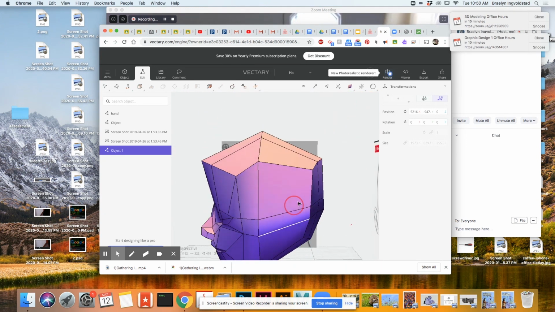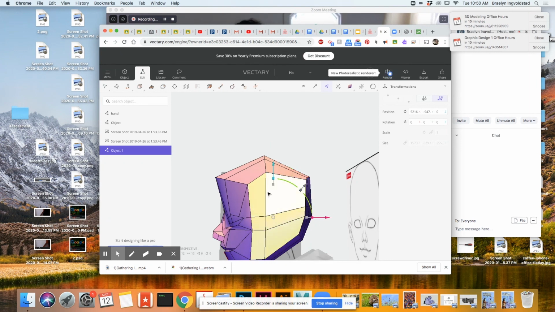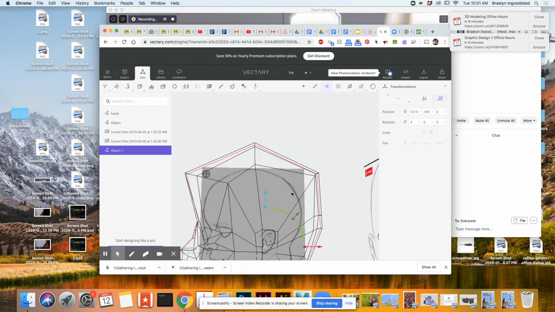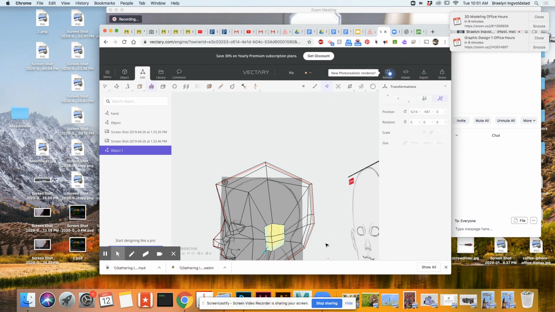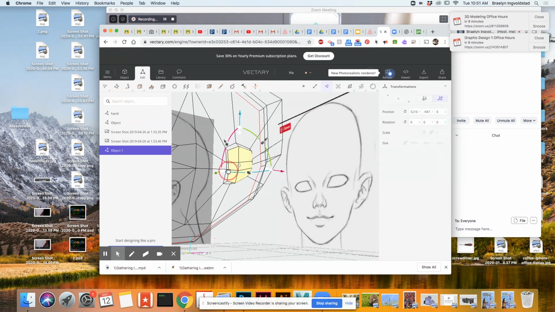Now we're going to make an ear. So I'm going to select the 6 faces of the side of the head, extrude in, arrange it. The ear comes from about the eye down to the mouth in position. And then I'm extruding out to create the shell of the ear.